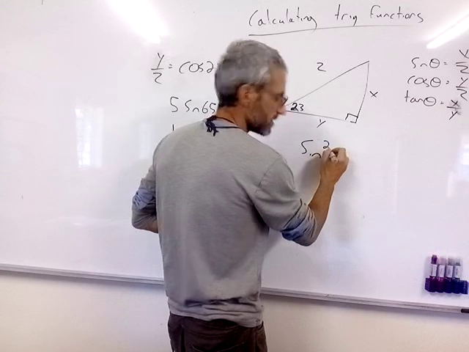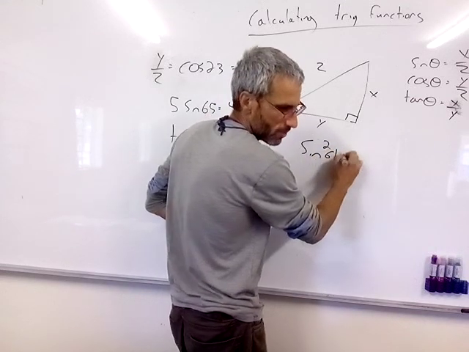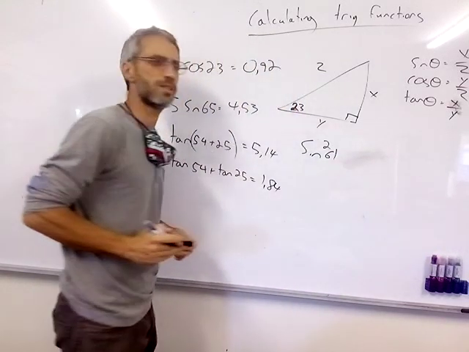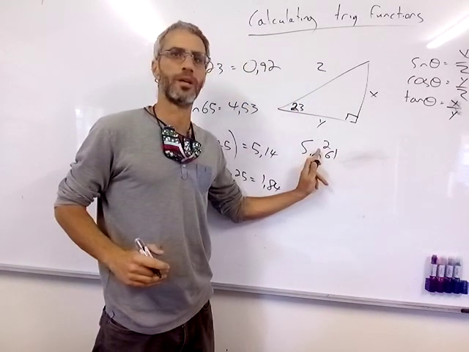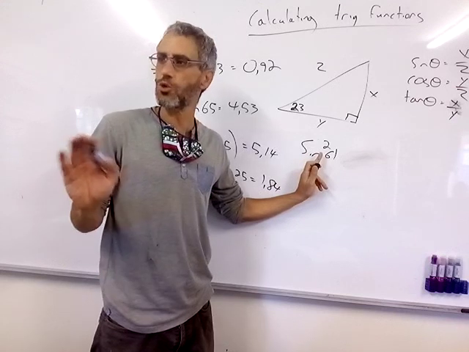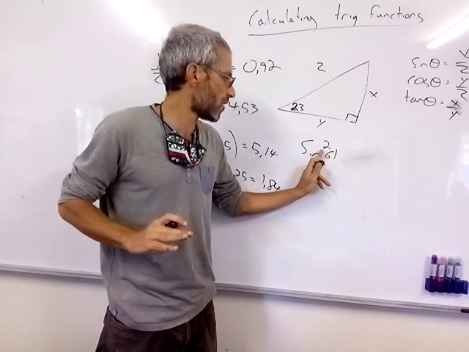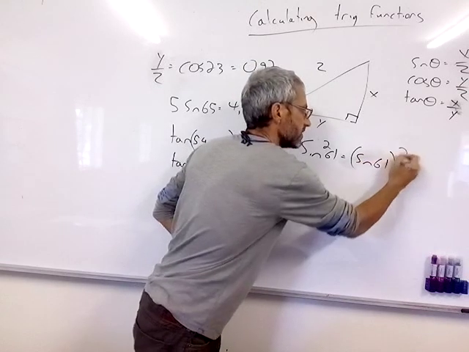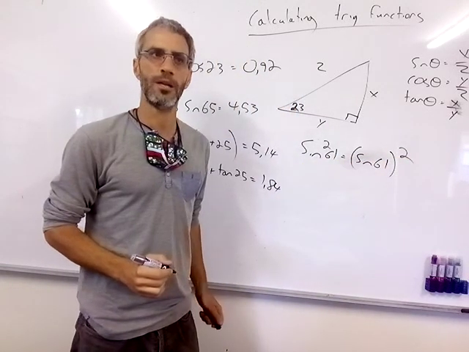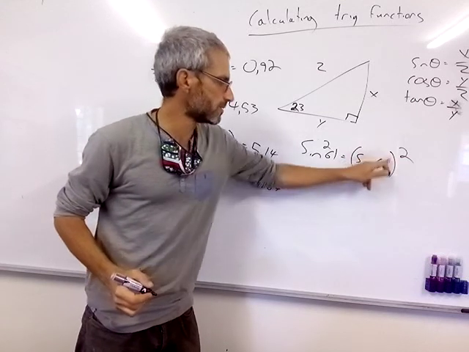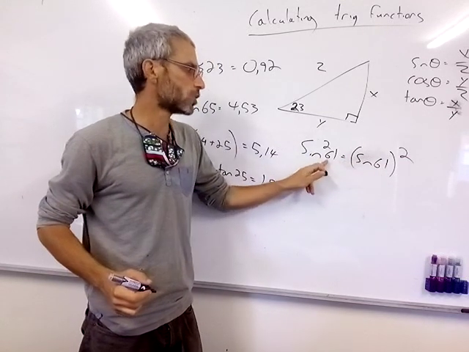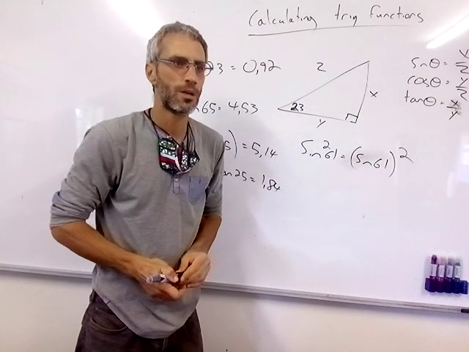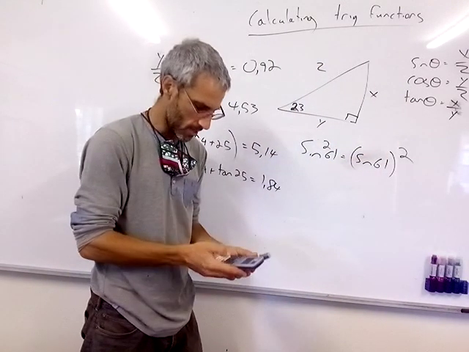I've got this thing. Sine square 61 plus cosine square. Let's just do one of them. Sine square 61. What does that mean? That square, you wouldn't know if I haven't told you that before. That basically means that we're squaring the whole sine. This is the same thing as that. We never write it like that. We write like this. It's not the 61 that is squared. It's the whole sine 61. Let's just see what we get.